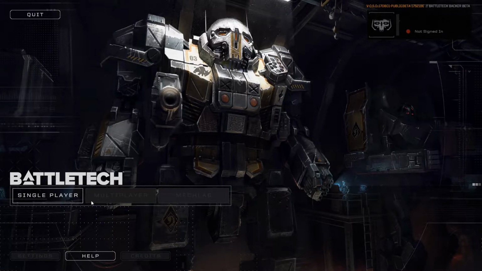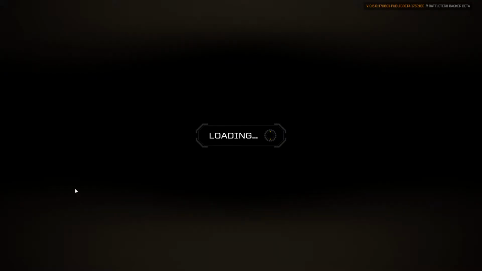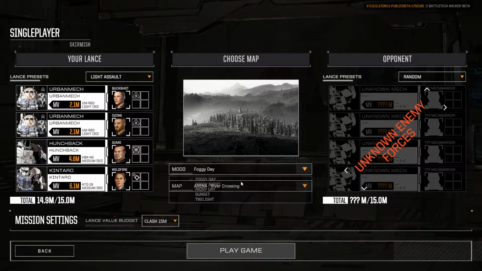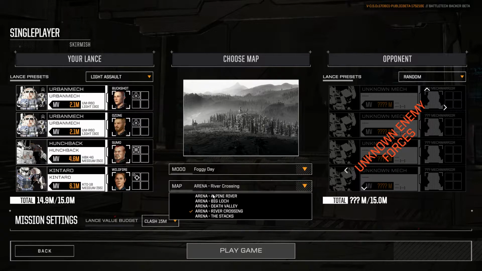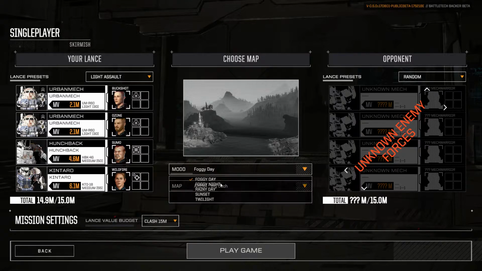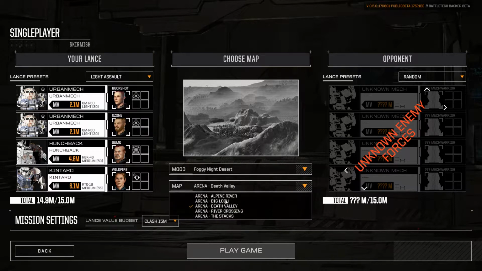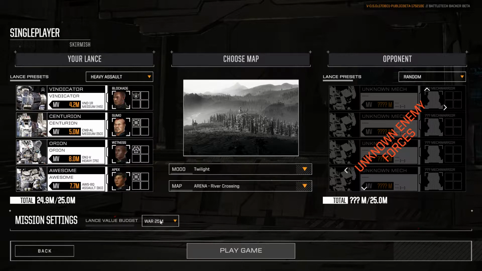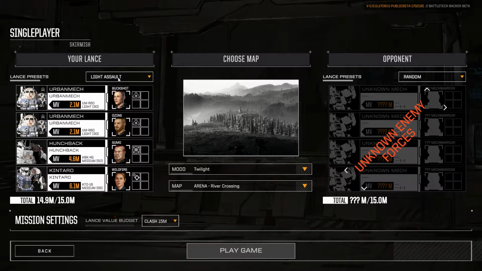All there is at the moment is the single player mode with you versus the AI, and you can't customize mechs, but you can customize your team. You can customize your lance, which is a group of 4 mechs, and the enemy's lance. You can also set the enemies to random. You can set what maps. You've got 5 maps to work with at the moment, and moves depend on what map it is, I think. River Crossing is the standard one. You can also change the value of the mission. You start with small.